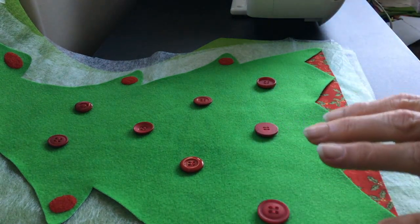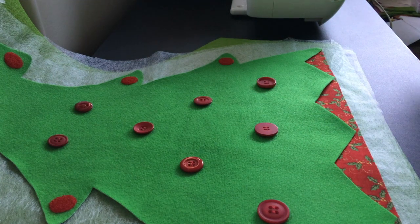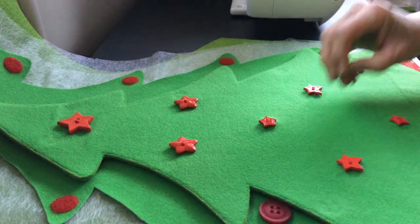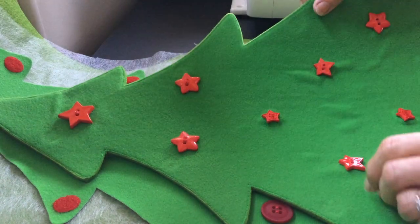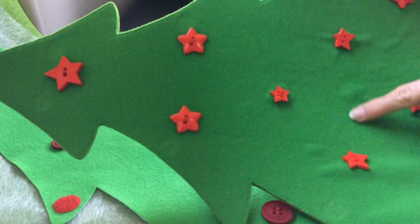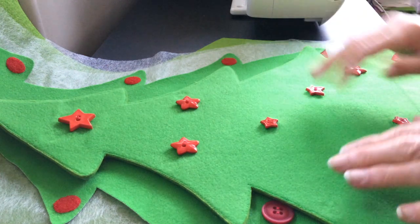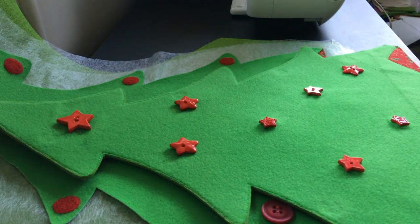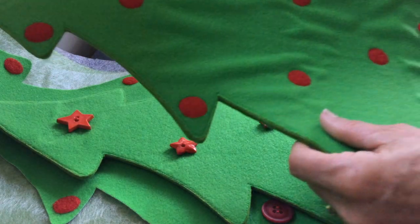But the reason I've used double fusible webbing is that on my first one I put in a single layer of fusible webbing, but I wasn't happy that I got these little puckers coming up. I thought, okay, there's not enough glue in there, and I probably didn't use a hot enough iron. I have gone back and ironed it, but it's not 100%. You can see, and here's the other one.